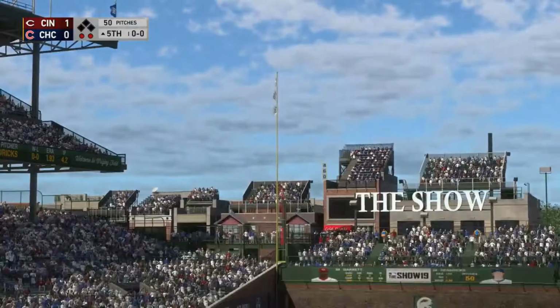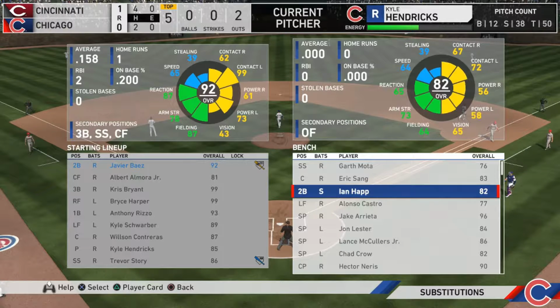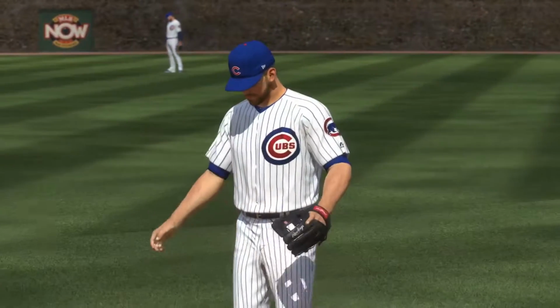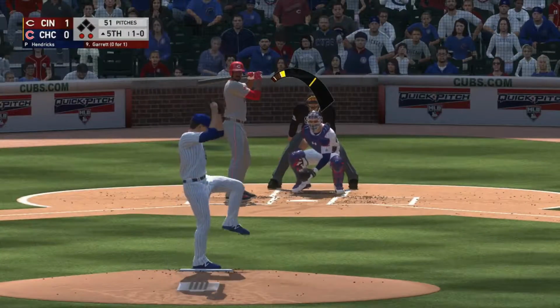And some good work, but we have an injury. It ends up being Baez. Looks like he had a bruise on his throwing arm on that one. Looks like it bounced up and hit him. We're going to put Happ out there. It isn't a long-term injury. He just has to come out for this game. So Ian Happ will come out and play second.